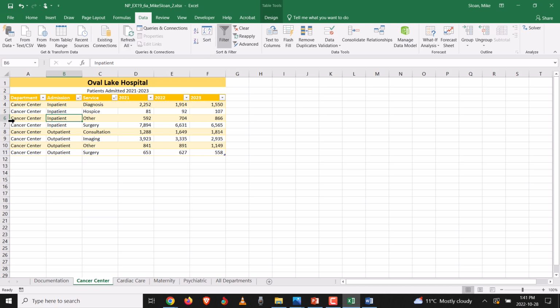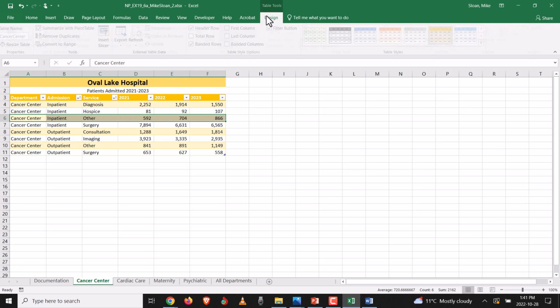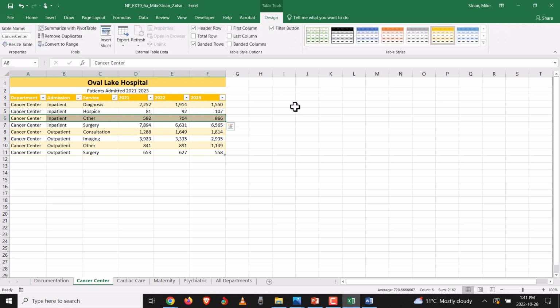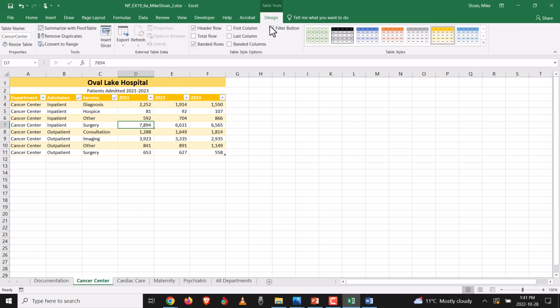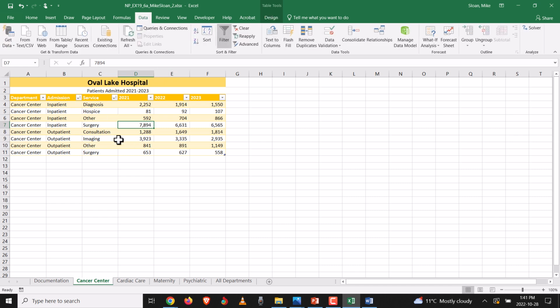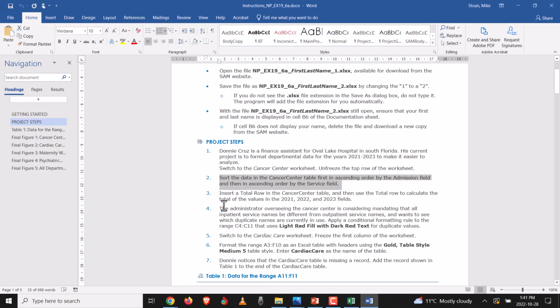And I realize this has been made an Excel table and you have the design tab here, but how you manipulate the data is still all done from the data tab. So this is more about the formatting and the design and any kind of additional functionality you want to add to it, the design tab, where anytime you're doing stuff to the data, you're going to go back to the data tab and do it there. So that was step number 2, and you just learned a bunch about sorts.